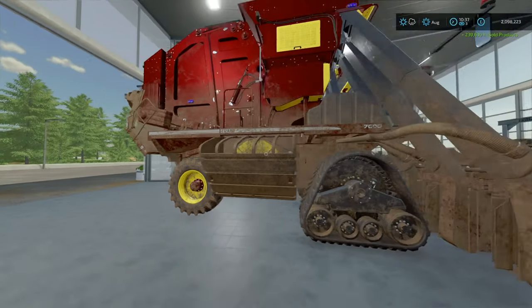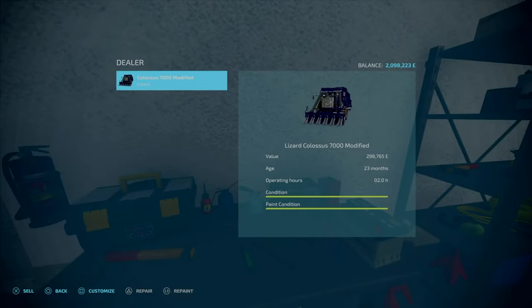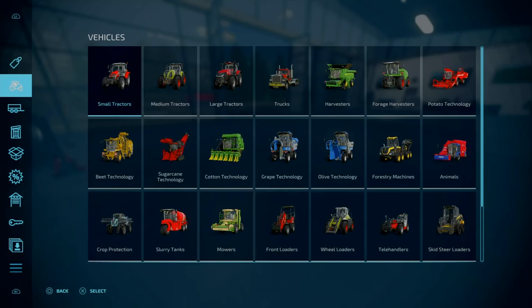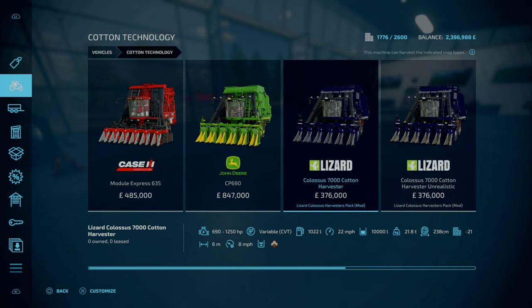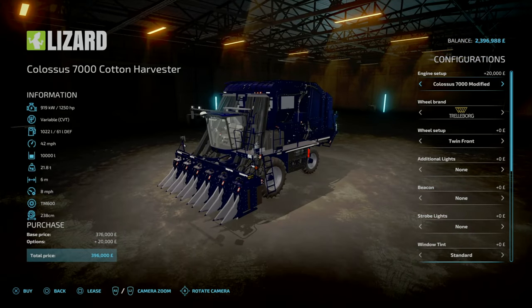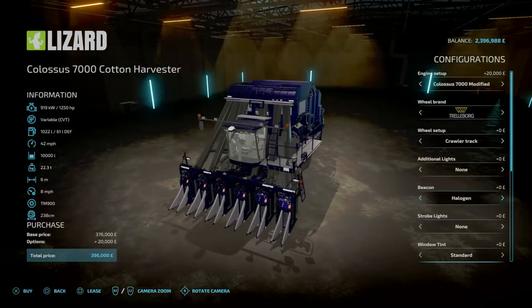But yeah, so for the cotton harvest we need to sell this and buy it again. That's because since I've last used it, there has been an update to it. So if we go down to our harvester, so cotton technology, and not gonna go with the unrealistic. Saying that, I will go with a high horsepower engine. Bit of skunk works there. Bear with me a sec whilst I go and configure this.